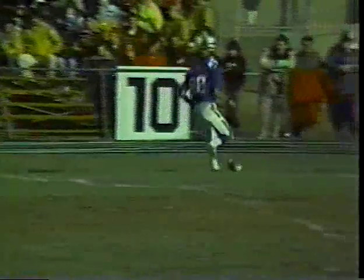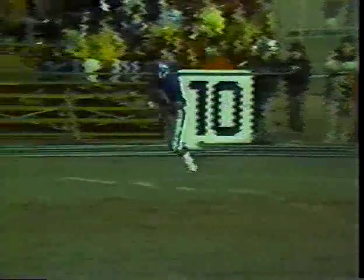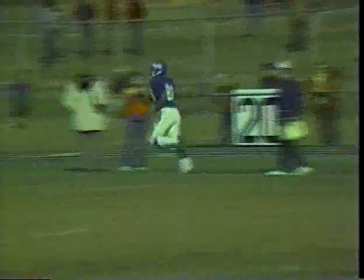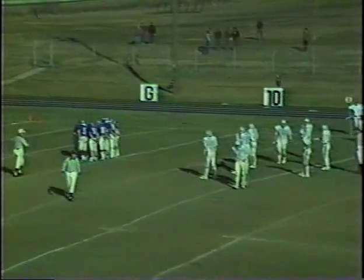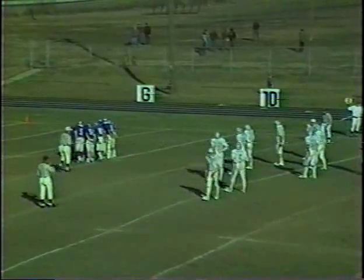And Birch is back to pass. And he overthrows his intended receiver there, Tony Stevenson. Well, that time he tried to take Stevenson deep. Stevenson made a quick move to the outside and then tried to beat Huntley deep. And Huntley stayed with him stride for stride, and the pass was too far for Stevenson to catch up to. So on that first down play, they went for everything, and they came up short. And that'll bring up a 2nd and long. He was well covered back there. Had good coverage.